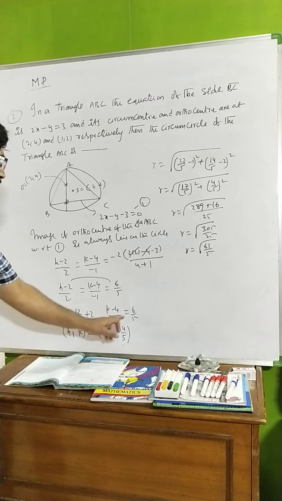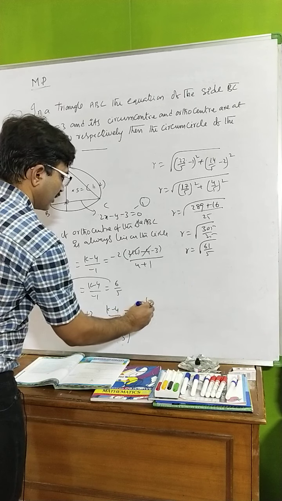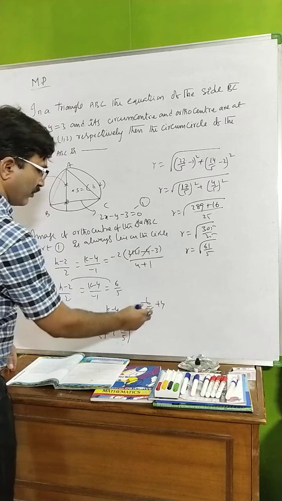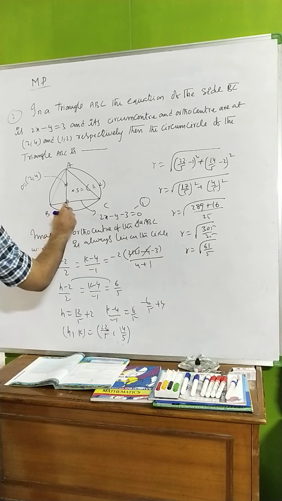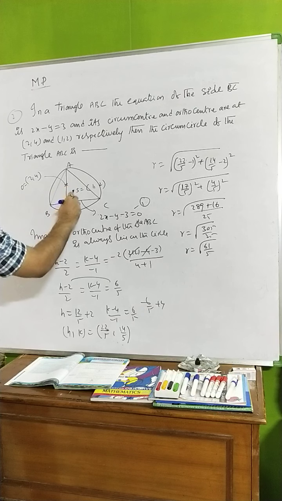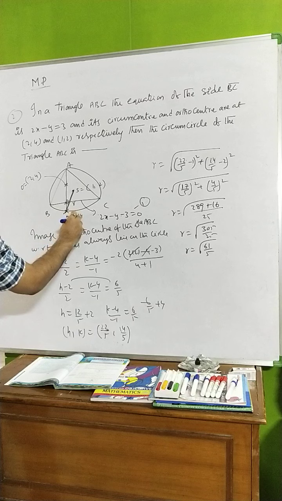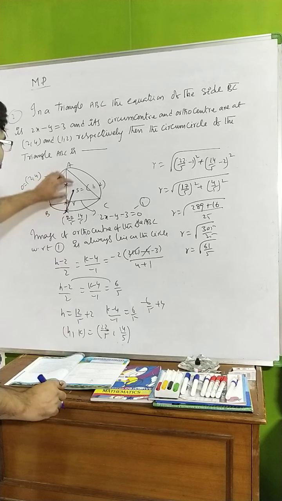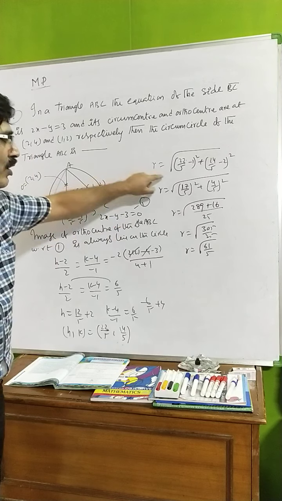These two equate here. Minus 6 and 4, if you take that side here, it will be like this: minus 6 by 5 plus 4, that is 20 minus 6, 14 by 5. We got the point. That point is here. This becomes the radius. So this point is here, 22 by 5 and 14 by 5 we have. So now, to get r, the distance between the center and this point, I got it here.